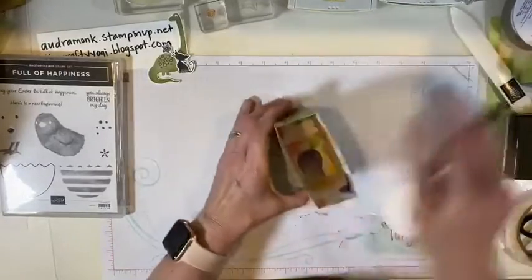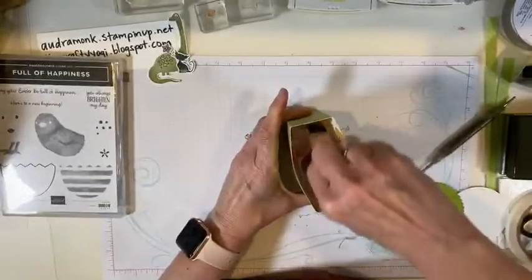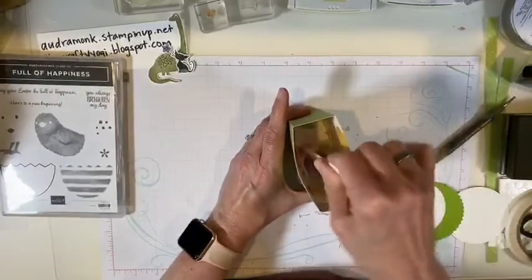Okay, and then flip it over. Put the rounded edge of your bone folder in there. This is my fancy Maryland Stampers bone folder. Thanks, Trisha.